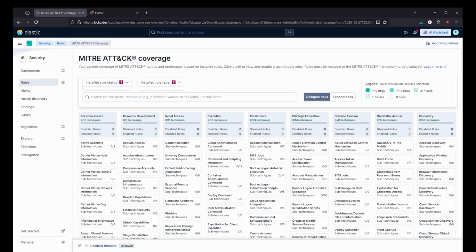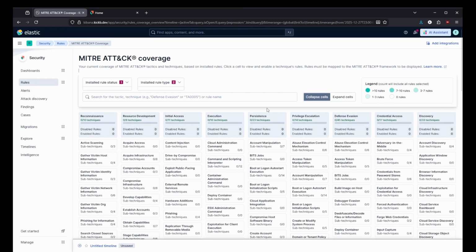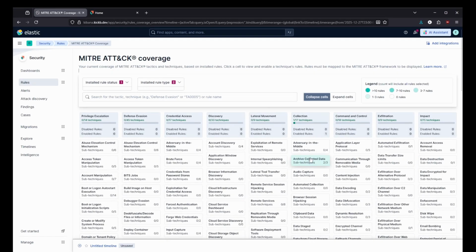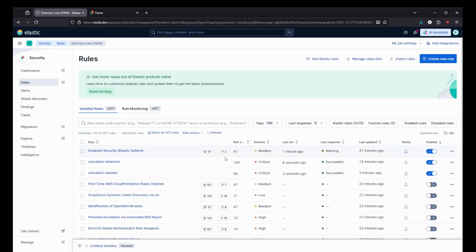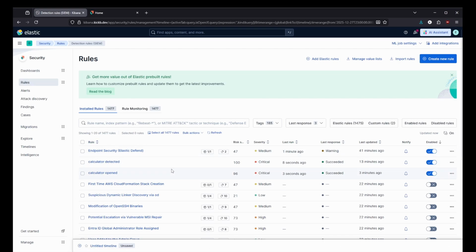All right, it took me a long while to figure this out, and I realized that I'm not really well prepared for this video, I guess. But what I've done, this is the Mitre attack framework. And what you can see here, this one is green because I actually set my own rule to reflect it back here, which is pretty cool. Because if I go to rules, to my detection rules, you can see I have two rules here. I created two, and it's just to try it, right?